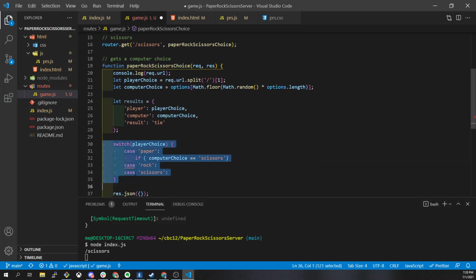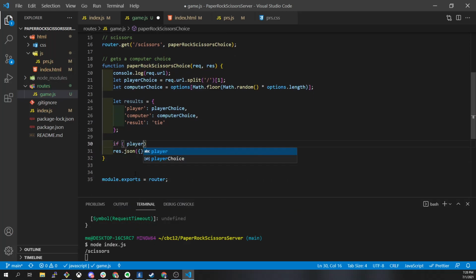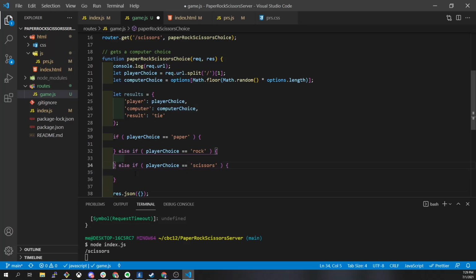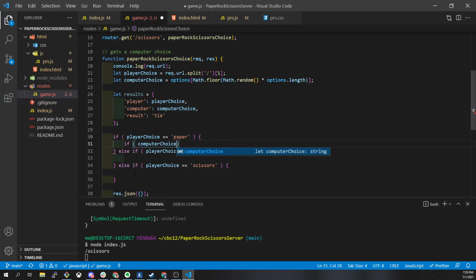We're going to do it with a big if, right? So if playerChoice equals paper, else if playerChoice equals rock, else if playerChoice equals scissors. Okay, so those are our three options. The player picks one of these three things, and then we'll say if computerChoice equals paper, or we just need to do rock.